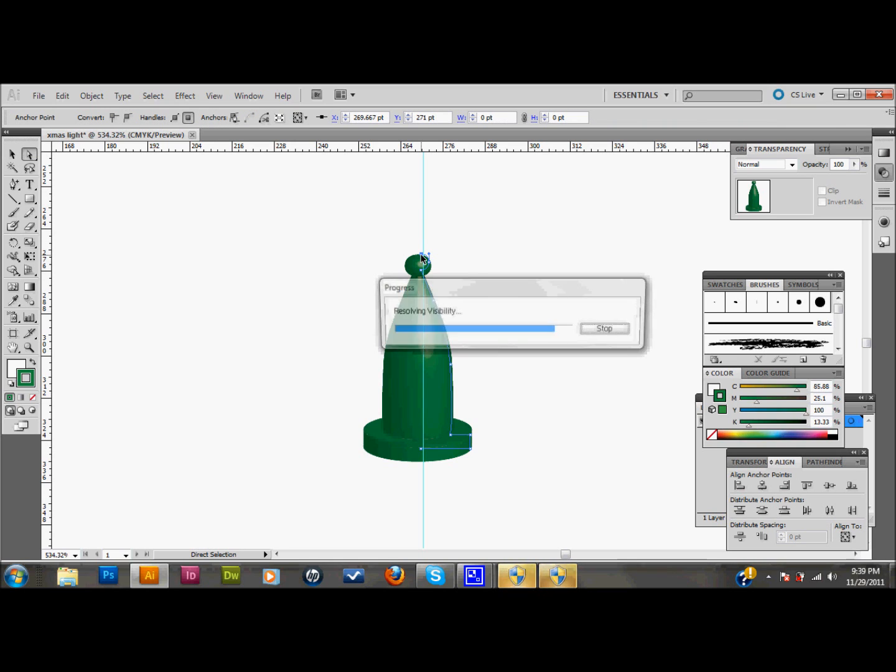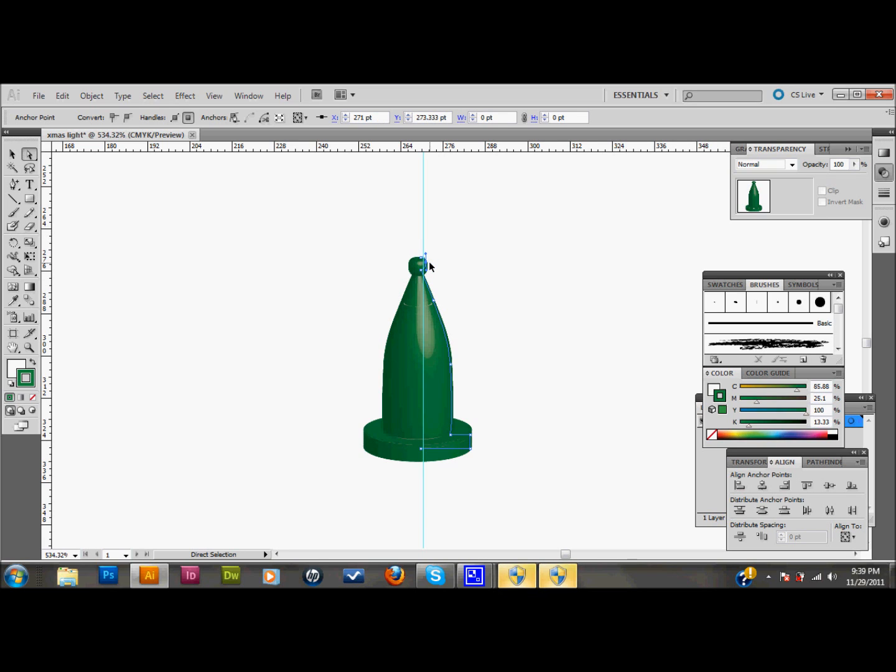I want to make this ball on the top a little bit smaller. Okay, actually I kind of like the way that looks. So I do think that the light's still a little bit big, so I'm going to move it in one more little bit. And now that's looking pretty good, and I think I can live with that, at least so that I don't waste any of your time.